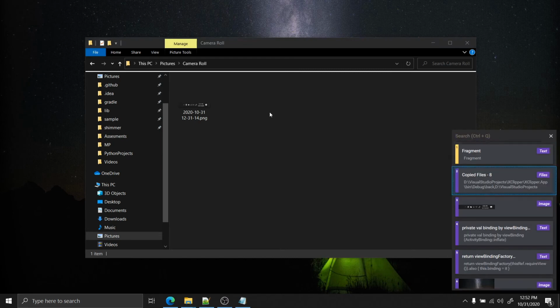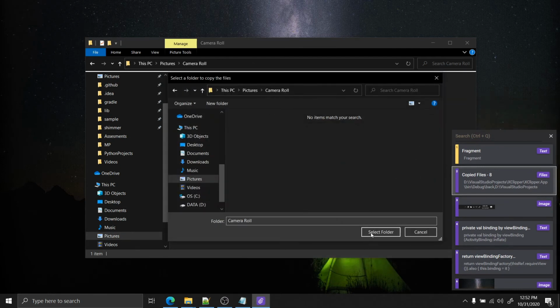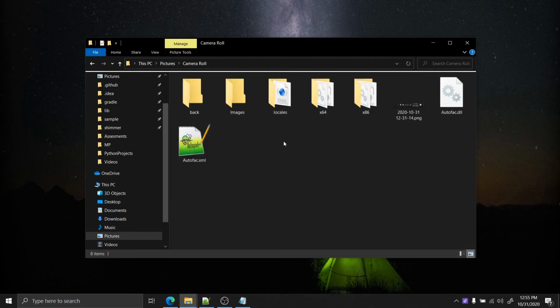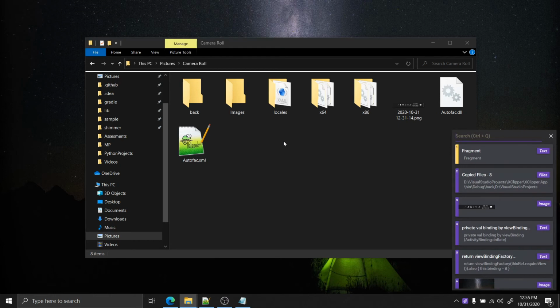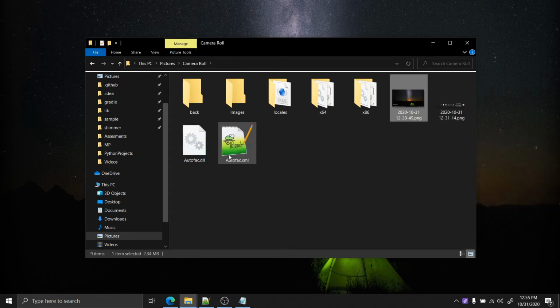The same goes with the files. So if you press Ctrl tilde, press enter on files content type and it will tell you where you want to copy the files. I'll just go again and move it to this folder and you will have it pasted here. You can also drag the item. For example, this image, I can drag it and paste it here.